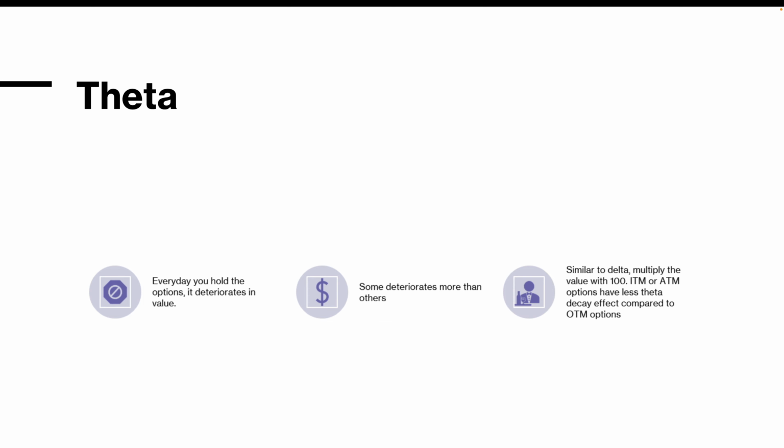If you are in Discord for a while, you must have seen these questions a lot of times. I've been holding this option, the stock price is going up, but my premiums are still down. I don't know why. If you have heard this before, let me know, because I have heard it more than 100 times, even now. They buy a way out of the money strike and the stock price will be going up, but they'll still be wondering why they're not making any money out of it. Well, the culprit, one of the culprits at least, is theta.